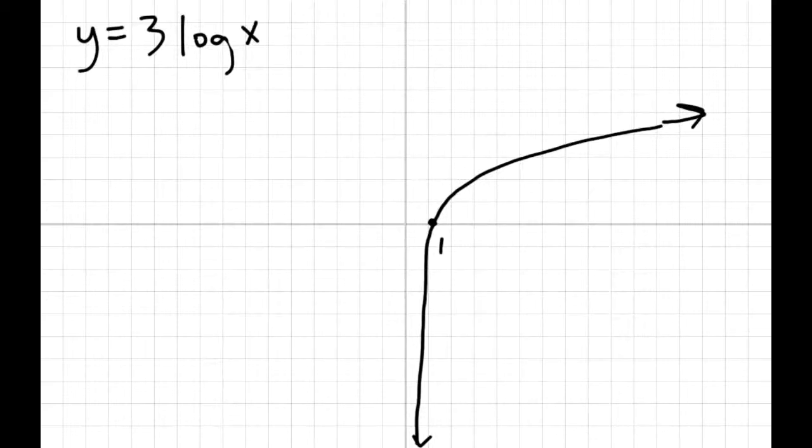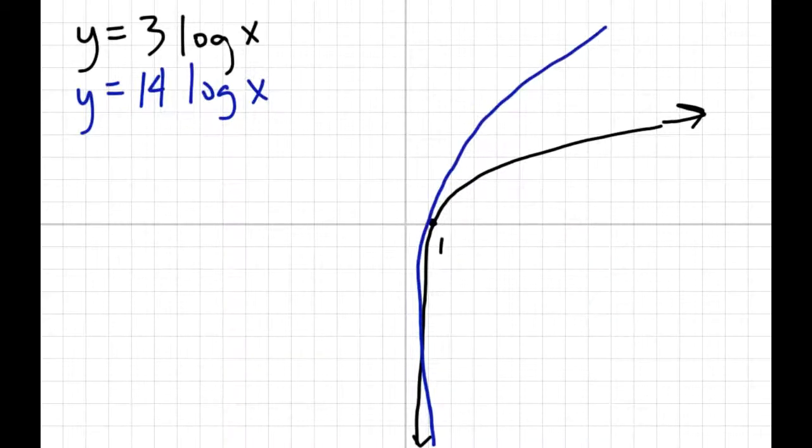So now let's see what would it look like if we graph y equals 14 log x. So plug that in on your calculator, graph it, you're going to see that because it's 14, it's going to be bigger, the graph is going to be more like a straight line. So you end up getting sort of a taller, taller type graph. You can change your window settings and zoom in, but you should get a pattern, something like that.